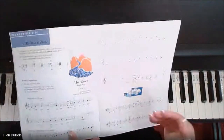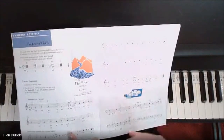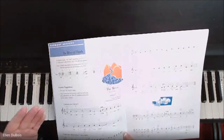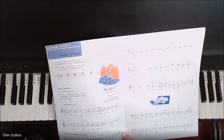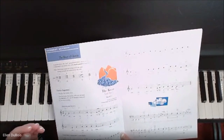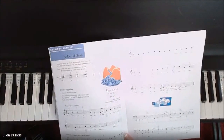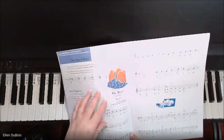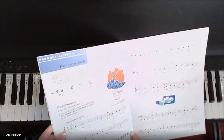I've had several students ask me how to play chords and melody, and that is called lead sheet. But before we get into that, I like to teach them the basics of music and make sure that they can read off the grand staff as well as play. This is also another wonderful way of being able to play music.